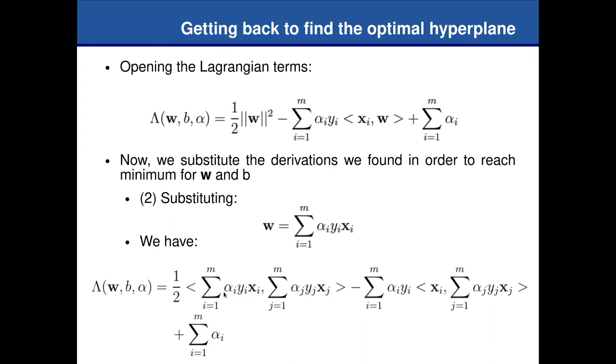This is w, take a look. This is w, just a substitution. w and w again. That's my w with half over here because I canceled out my square root with this power of 2. So of course I have this dot product inside. Here I have minus the sum of something, and here I have again w. I can substitute this w, and this is the substitution. Take a look, okay? Plus a sum of alphas, as shown in here.